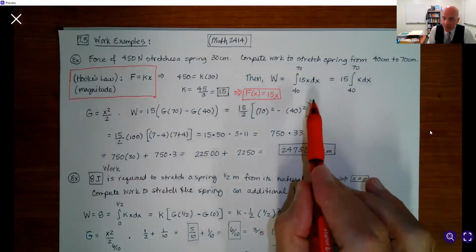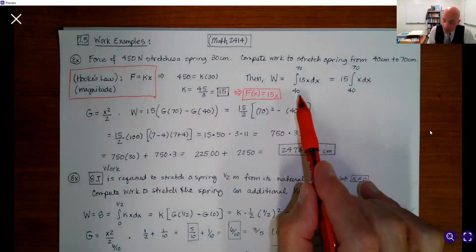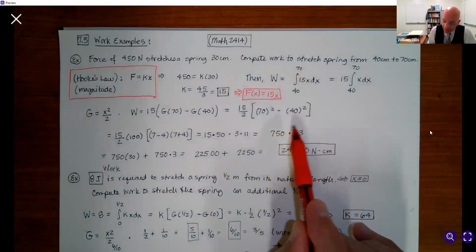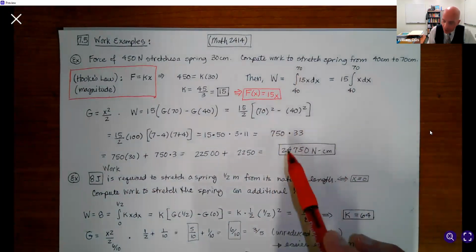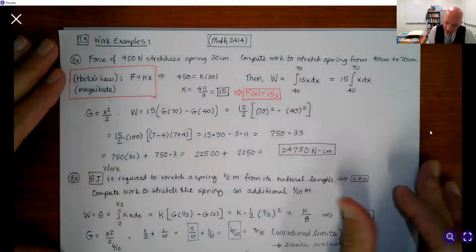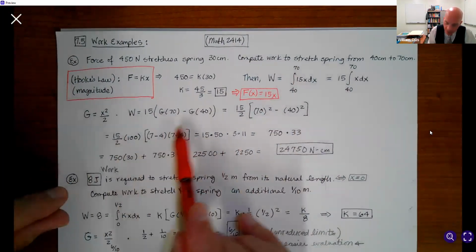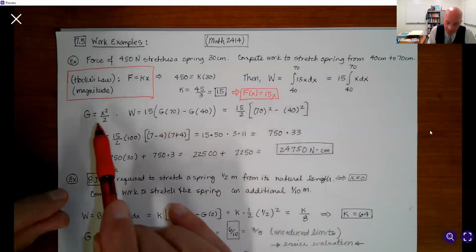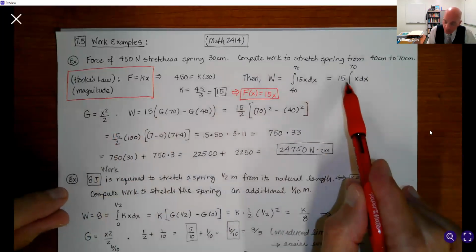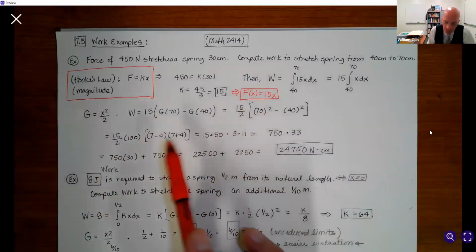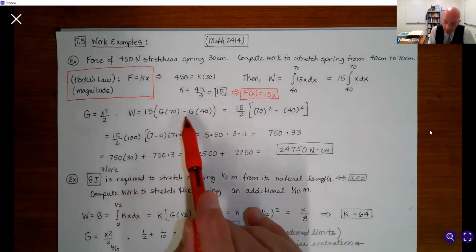And so when we apply the definition, we simply integrate the force 15x from 40 to 70. Again, just for simplicity here, newtons applied over centimeters, which again is interesting units there. So what I've done here is I've written this the same way as we've done in the past. An antiderivative will simply just be x squared over 2. Notice I factored the 15. So now very simply, we don't even have to do these separately. These are going to be very easy to do.